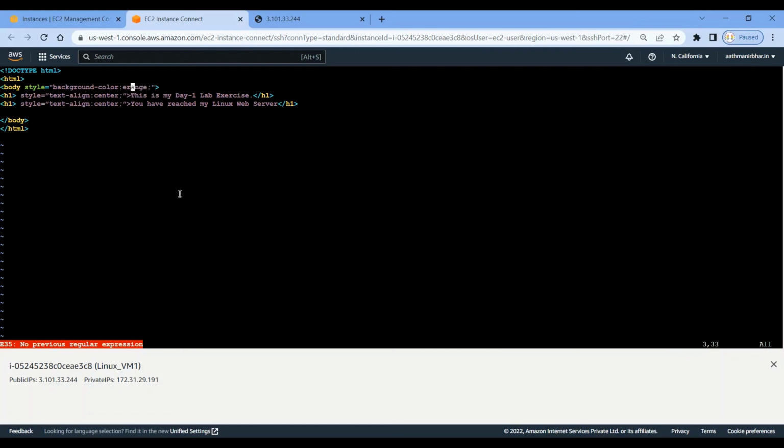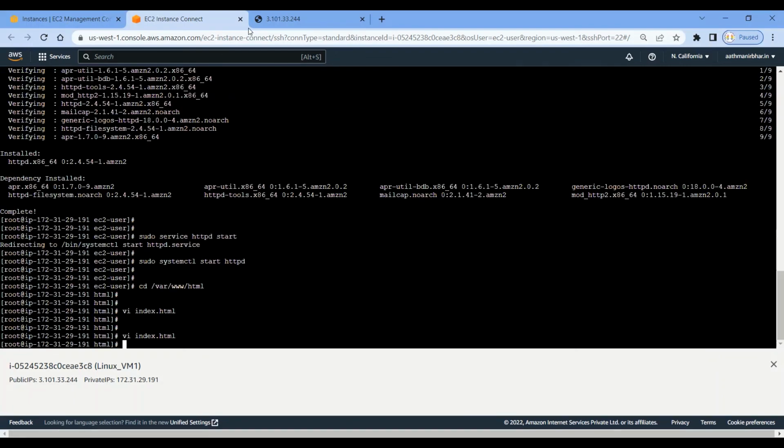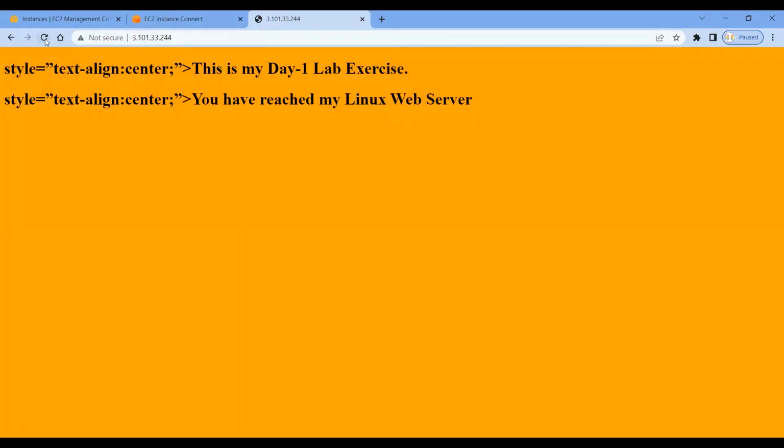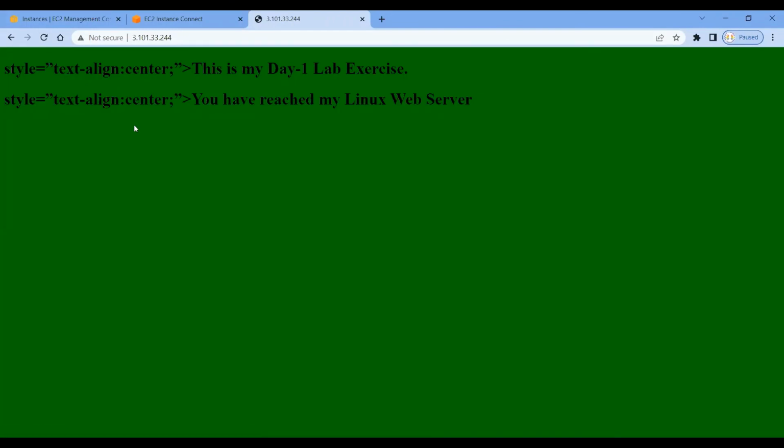My keyboard is not cooperating. I will save this file. Let's simply come back and refresh this web page. You can see the background got changed.